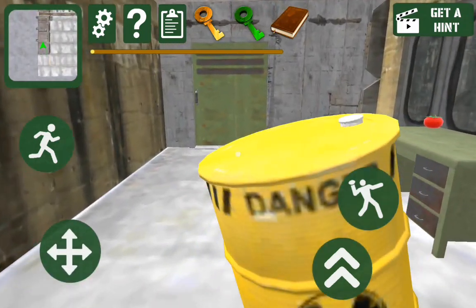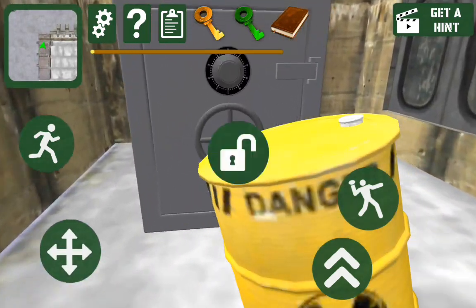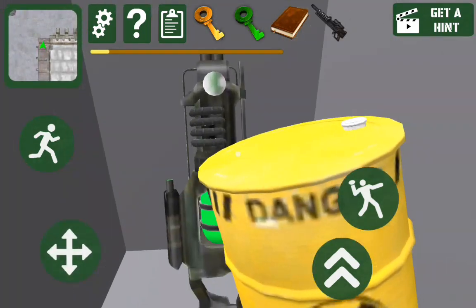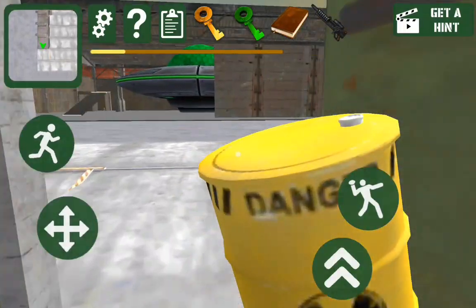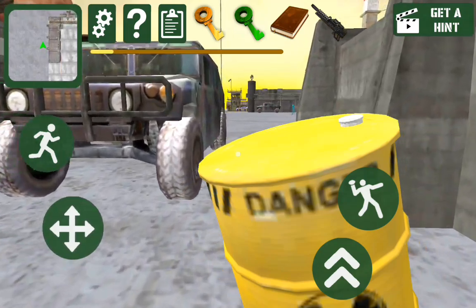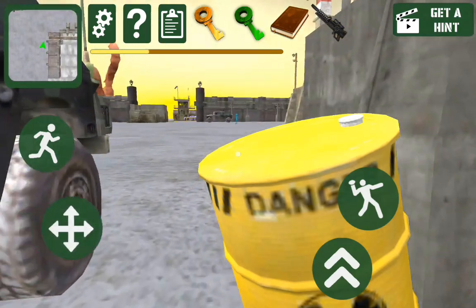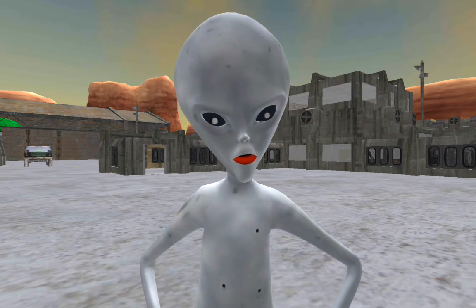I'm pretty sure this is where the safe is, right? Yeah, this is where the safe is. So let's open it and get the weapon. Alright, got the weapon. Why are we holding a radioactive waste can also? It even says danger. Like, can we read? Like, why are we holding this? I don't know. No! We were so close to beating it too!